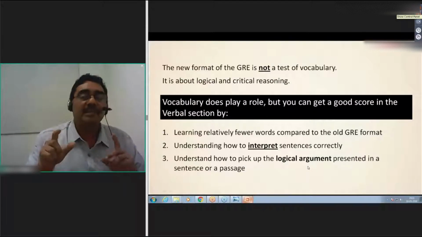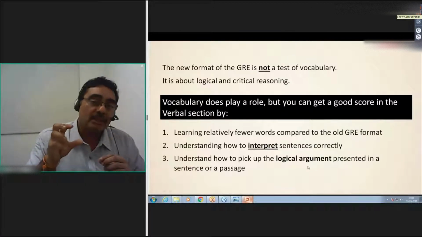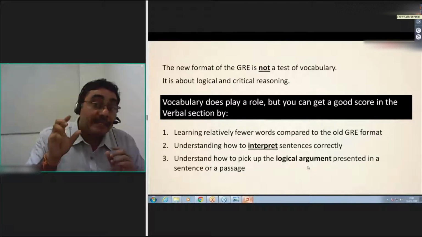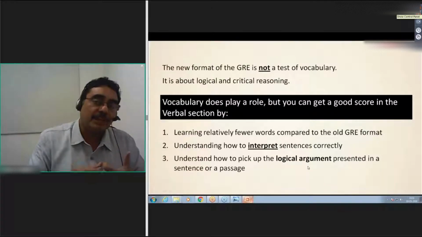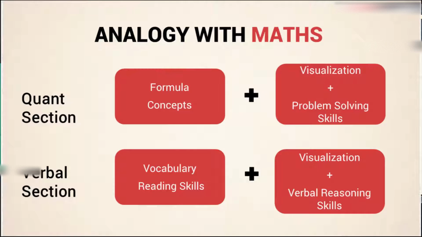What is important here is that you will be given sentences with blanks in text completion and sentence equivalence. So the first step is to understand the argument or the topic or the context which is given in the incomplete sentence. Getting that right is the first step in cracking this format of the verbal section of the GRE. And then, of course, vocabulary comes next. Let us understand this better through some examples.